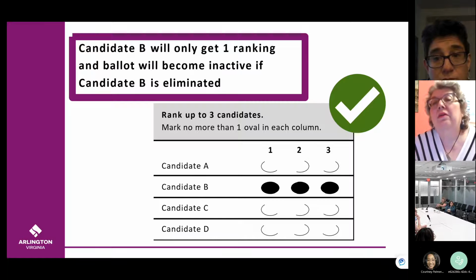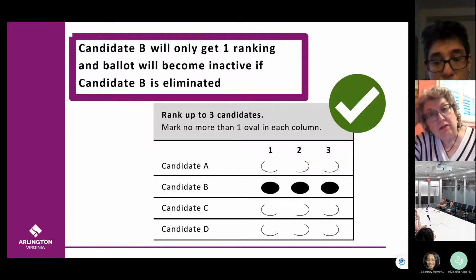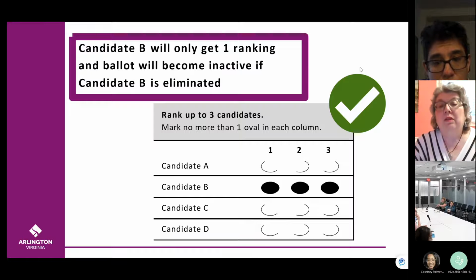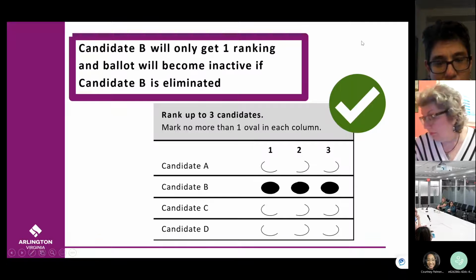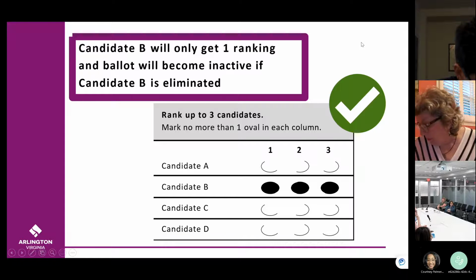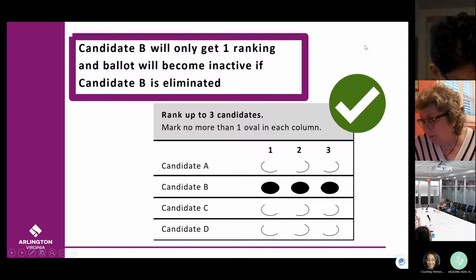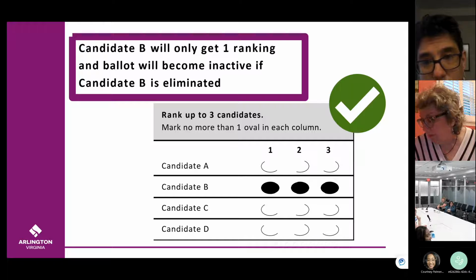They can fill out what's called a request for assistance form. So if a poll worker sees the way that you mark your ballot, other than just assisting you at the scanner, if they see you marking your ballot, or if they're assisting you in the booth marking your ballot, then you both have to sign what's called a request for assistance form. This is acknowledging that you as the voter are giving them permission to assist you, and that they, as the assistant, are marking the ballot as you intended and not a different way. So it's that accountability, that legal accountability that we have, and there's a legal statement in there that says under the perjury law.